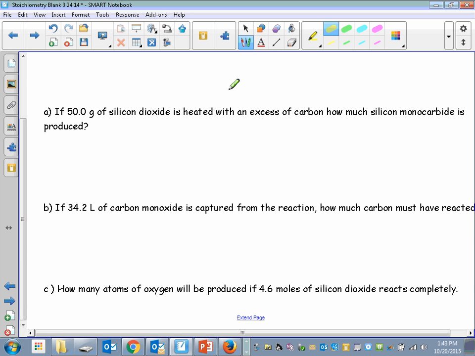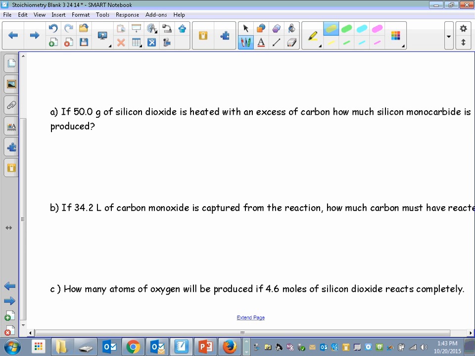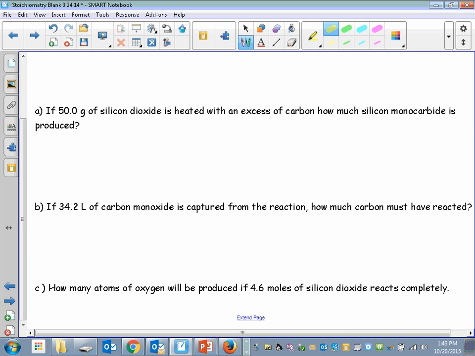Hey guys, if you are confused on A, it's because you're reading too much into it, which is actually hindering you from pulling out the two important pieces. This whole entire time we look for a given and one unknown, one question. So 50 grams of silicon dioxide. When you look here and you see 50 grams of silicon dioxide, what is that called? The given. Write that to start with.